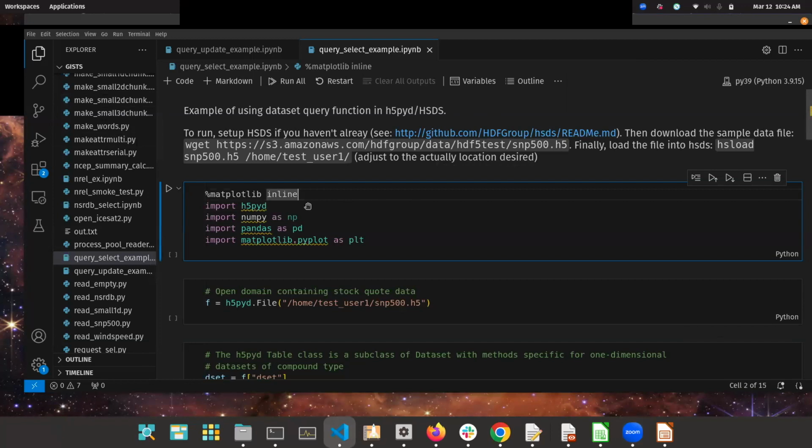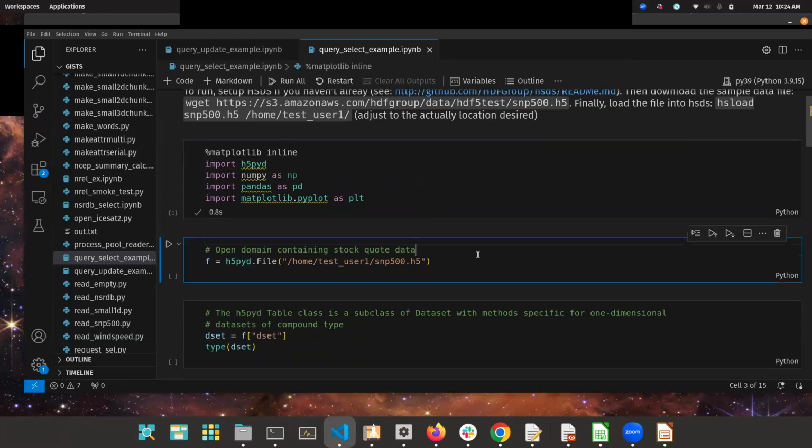We're going to import h5pyd, pandas and matplotlib. And then I'm going to open this domain, snp500.h5, and you can actually download this from S3.